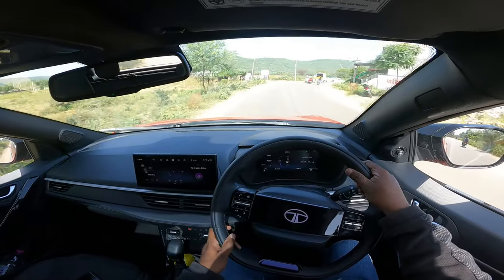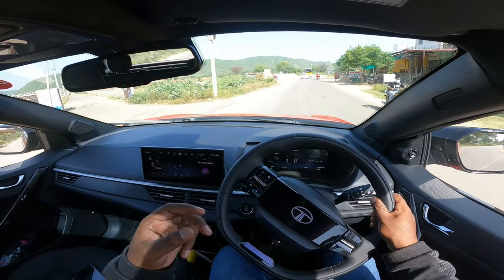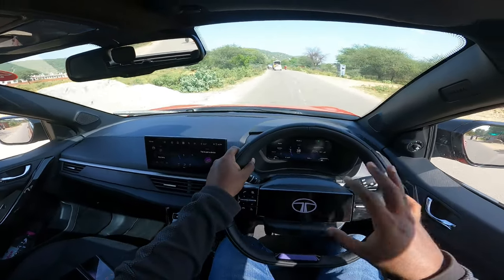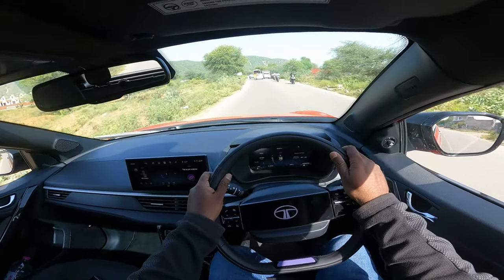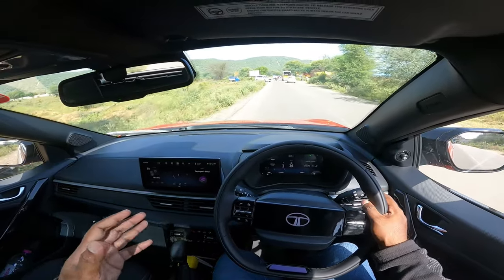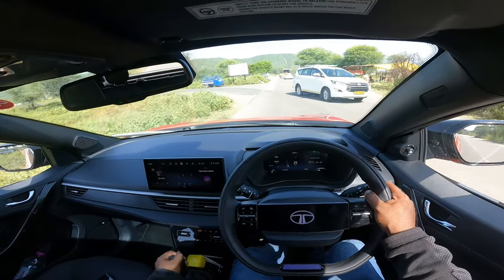I wish we had more time — it's a really tight schedule for us to test two cars, the diesel as well as the petrol. This concludes my quickfire first drive impression. I love the steering feel, I love the way they have built this, I love the way they've packed in the value and the features offered in this facelifted Nexon.